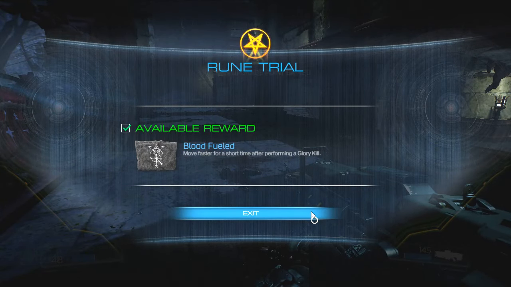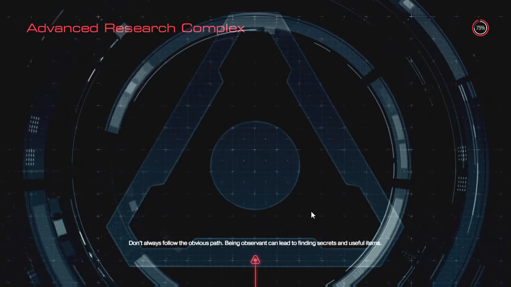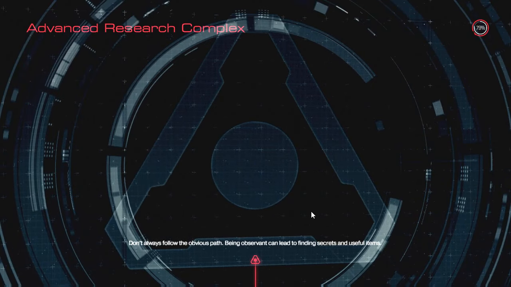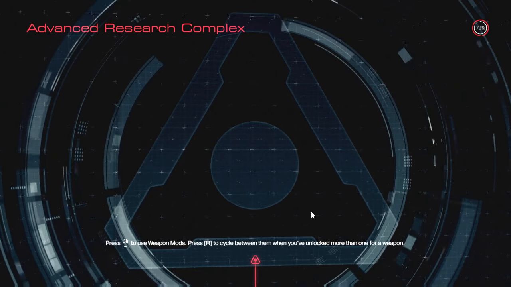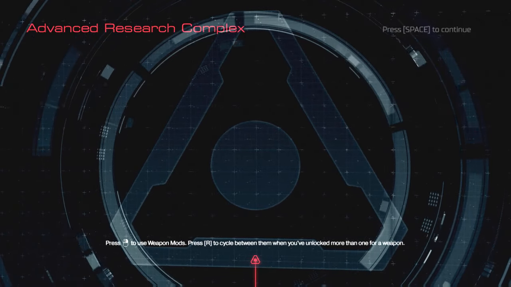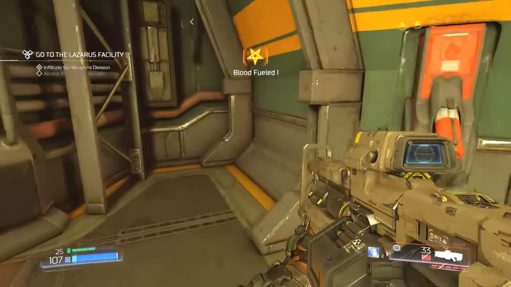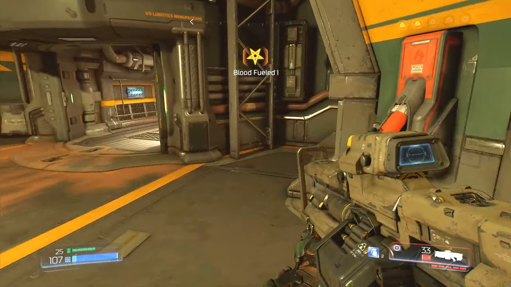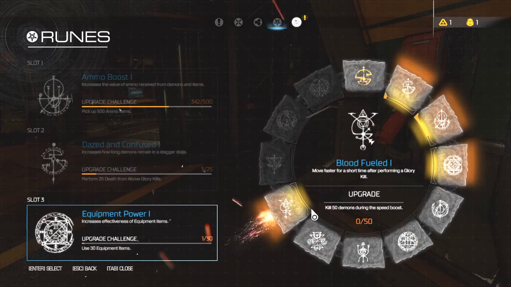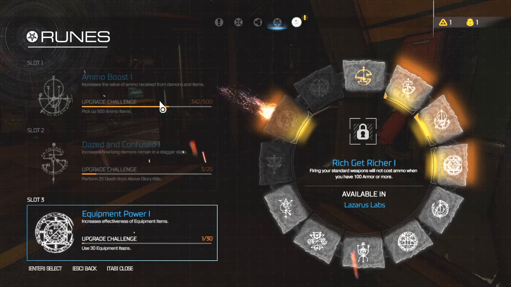There we go. That was a little bit easier. Thankfully, when it comes to imps, when they smell blood, they can't help but come forward and try and chase after you. Ammo boost is almost done.